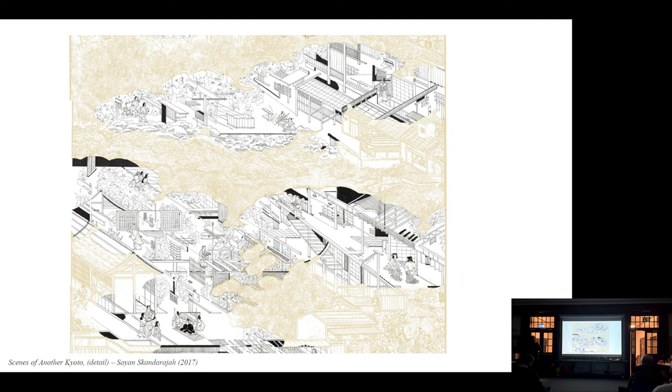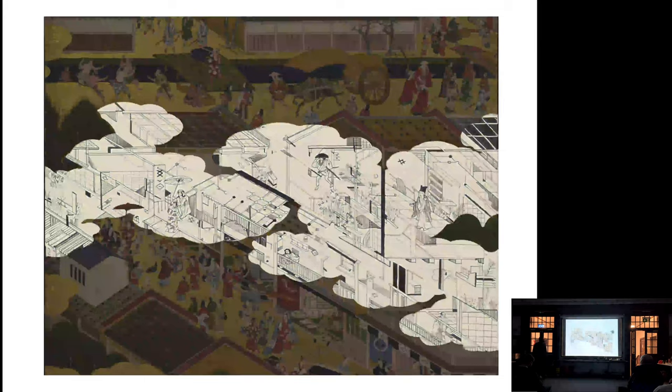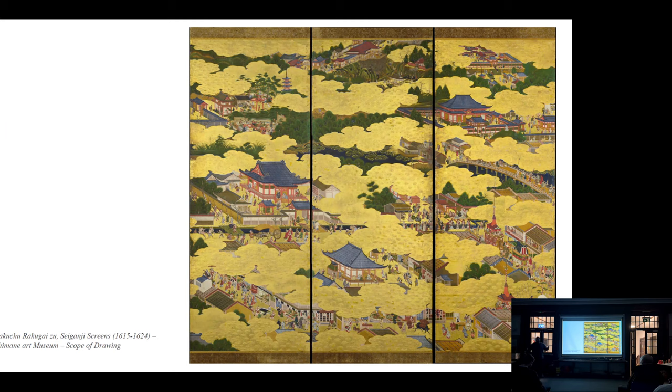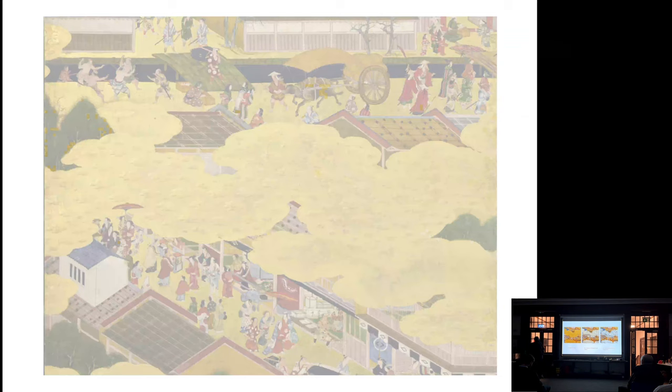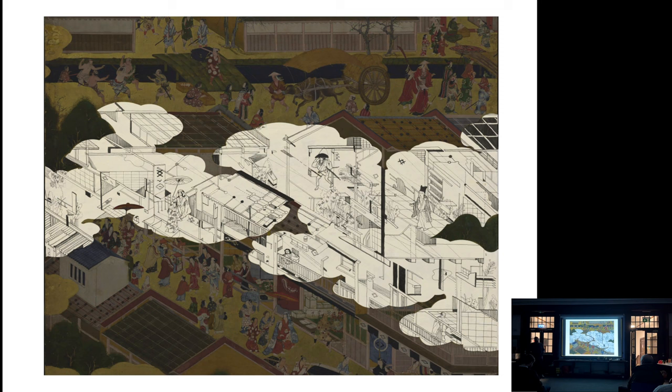And also, it's not fair, because the original artist had worked in teams, so I'm just one person. I did three panels of the painting, which is half of one of the paintings. So there's obviously two, so it's like a quarter. Thankfully I didn't have to do the whole 12 screens, I did three. But I think the time embedded in any process is always rewarding, because if you tried to find a shortcut to it, it wouldn't have told me what it has told me.